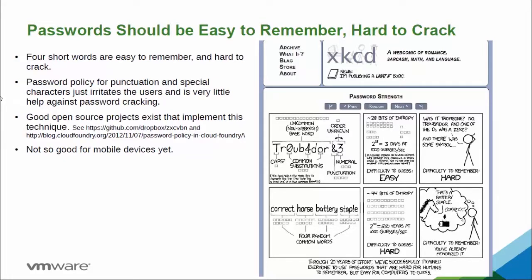So when I worked on the Cloud Foundry system, we implemented this. I thought it was great. I started using long passwords everywhere, and then I started using my mobile phone. And oh man, it sucks on the mobile phone to have a correct horse battery staple password. So I think there's further we need to go to make this usable. But no, Brandon, I want your question. What was your question?